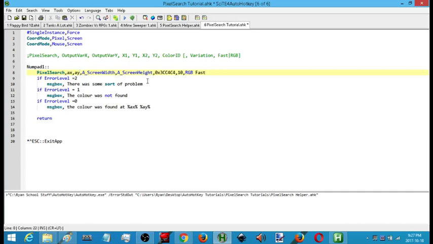If I was to reverse the order where this corner here is the first two numbers that I put in, then what it's going to do is it's going to start here and work backwards. So it's going to work in reverse order. I've never actually tried running it like this. Does it really start here and then go over to here? I don't know. But anyways, it's going to start at the bottom corner and then work its way up, rather than starting at the top corner and working its way down, if you reverse the order.